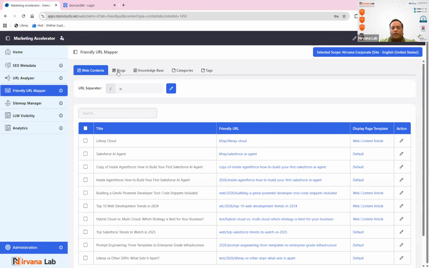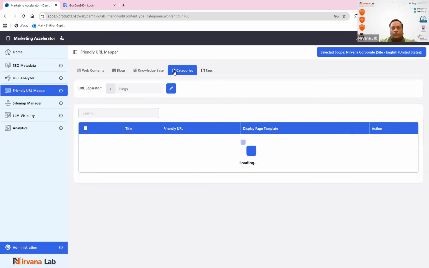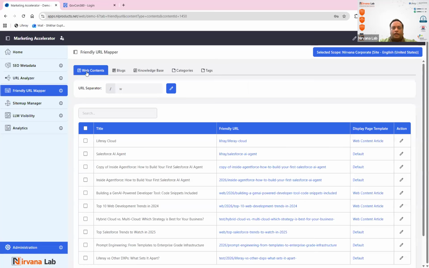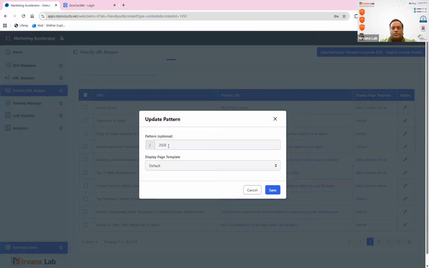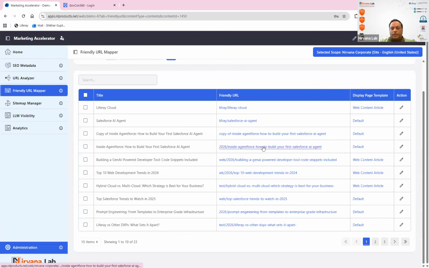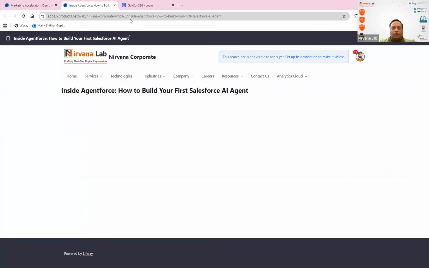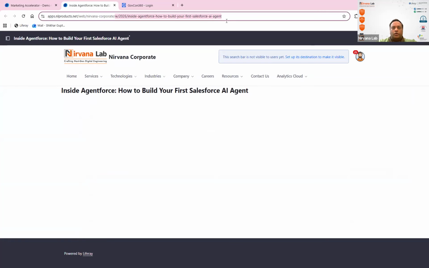You will see there are a lot of different kinds of URL artifacts available, and some of them, if you look at them, have been configured in such a way that it's very easy to group a certain kind of pages to follow a pattern. While this functionality looks very simple, you can see that the URL of the page has been configured to make it look like it's optimized for SEO, a very clean looking URL.